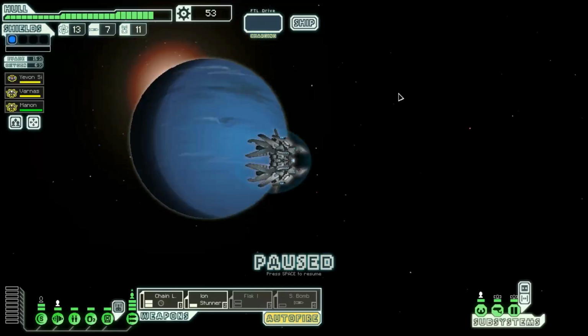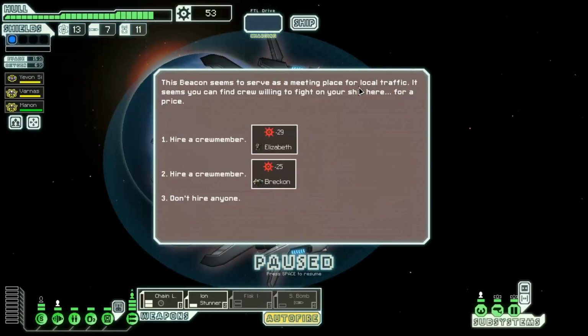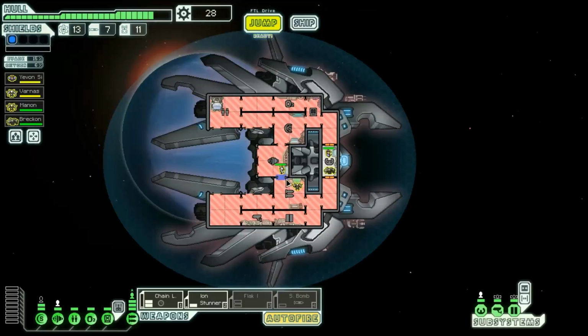Cloning Bay's on, so they'll just heal up as we move along. Oh man, that's not a bad idea. Let's see here. The low oxygen helps me deal with boarding crew. It would just be nice to have somebody on shields, so we'll take the cheaper of the two options, and then we'll just close up the shield room. We'll see how that fares, I guess. Get in there. There you are, Brecken. You're not Lanius, but you'll do.